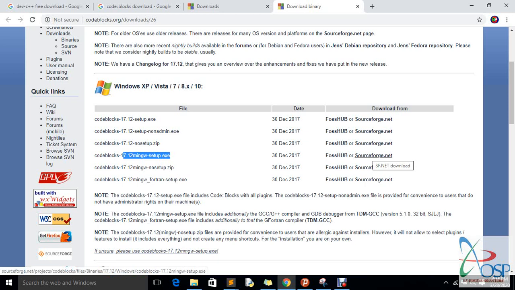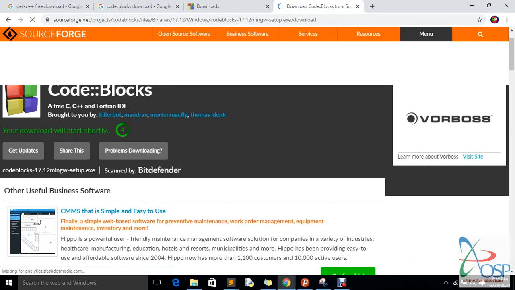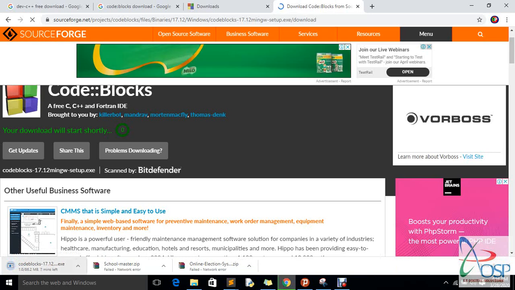And I like to download the forage from sourceforge.net. So you can click there and then I download it. You guys should have it downloaded on your PC. You can see it's telling me the download is going to start within a few minutes. I hope it starts. And you can see it's 86 MB. So you guys should find yours downloading.